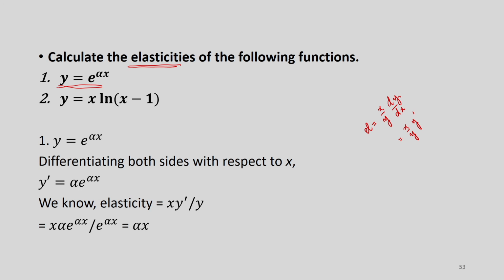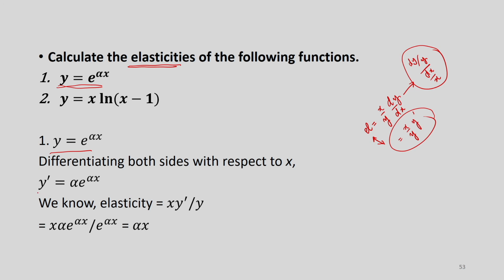Okay. And you can actually explain this further by saying that this is nothing but dy by y divided by dx by x. What is the numerator? The percentage change or the relative change of y, and the denominator is the percentage change or the relative change in x. So, elasticity tells us the percentage change in the dependent variable with respect to the percentage change in the independent variable. So, that is why you are getting this form as the elasticity, x divided by y multiplied by y dashed. Now, we are going to use this simplified form for these functions.